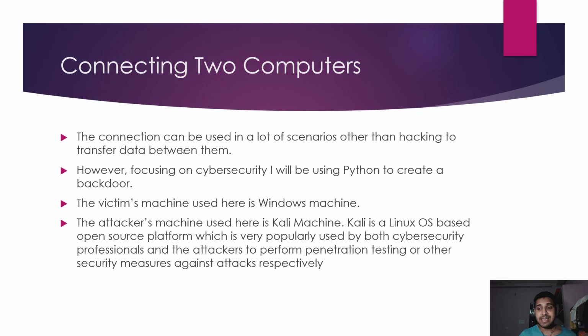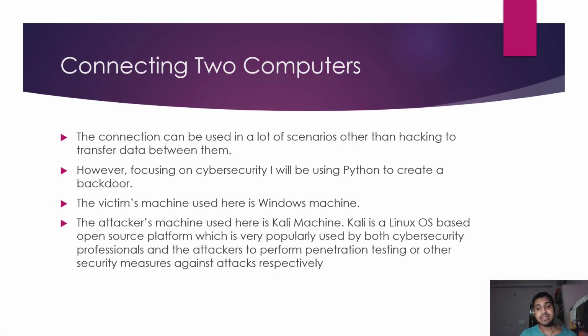Or let's say dir. Dir will give away all the files and location of the files present in the victim's machine. This kind of thing is done here. In here, to give you a demo on this, I am using Python. The connection is not necessarily always a suspicious thing.